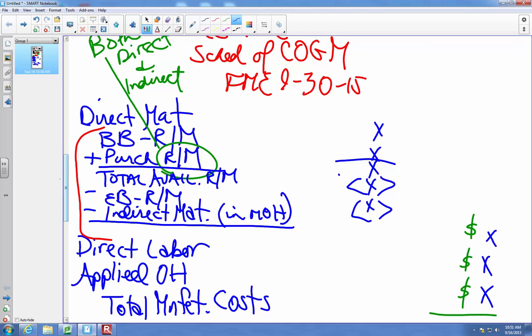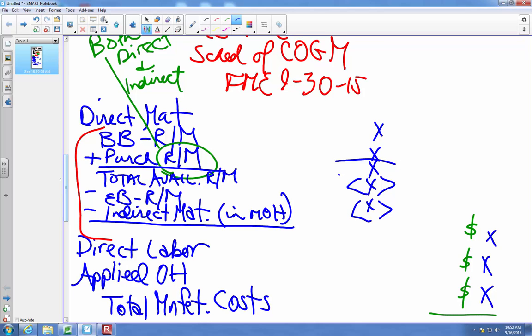My direct materials used was how much again? 360. Plus direct labor. I'm going to go right to what account to find that? WIP. And I look and I know it's not B because that was materials. I just did that. C, I go read the description and it tells me, doesn't it? Direct labor 75,000. Plus applied overhead. Where the heck am I going to find that easily?